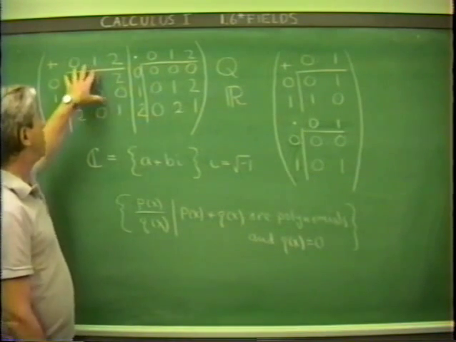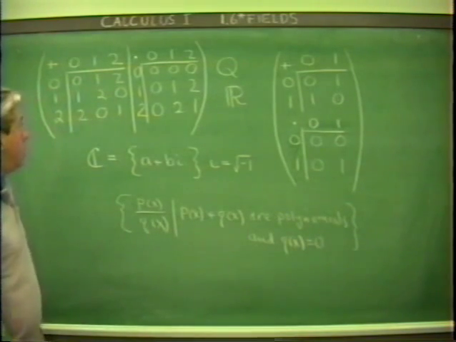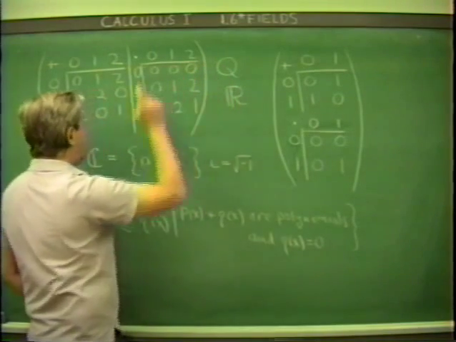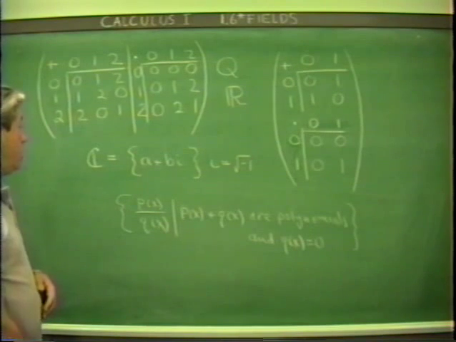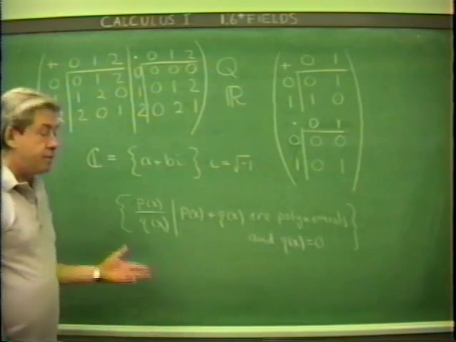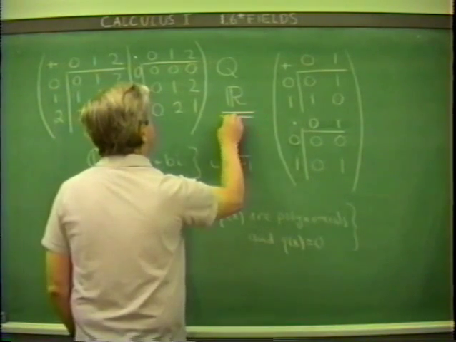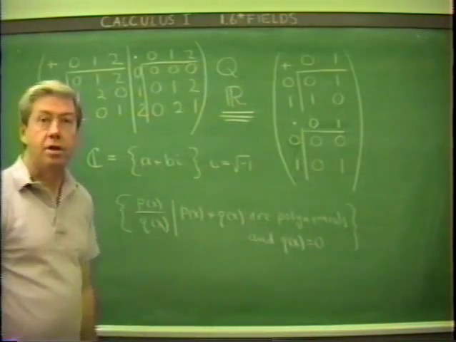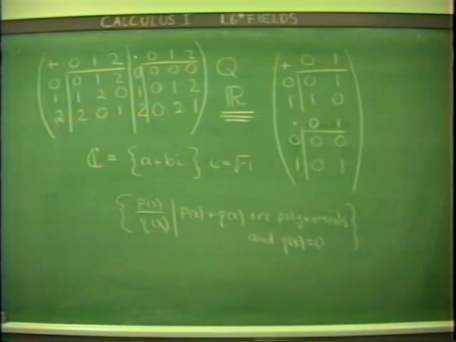Actually, if we take addition and multiplication modulo a prime number, the resulting table will be a table for a field. So for each prime number we have got a field, and rational numbers, real numbers, complex numbers, ratios of polynomials, all of these are fields. We're going to need some additional axioms to get at the field that we're going to be basically interested in, namely the real numbers, to eliminate these additional fields from the picture.